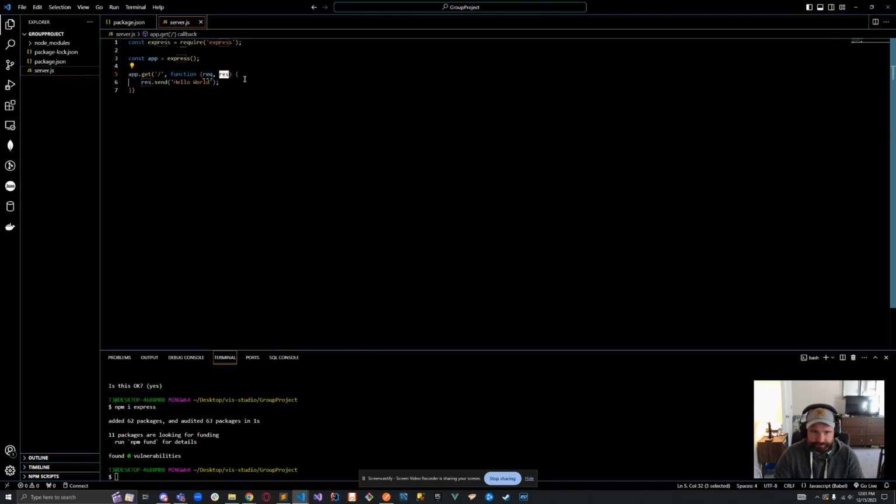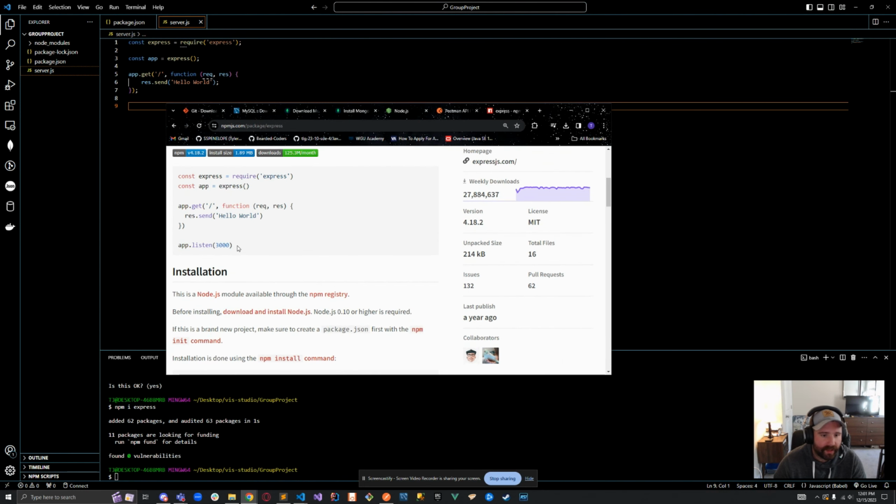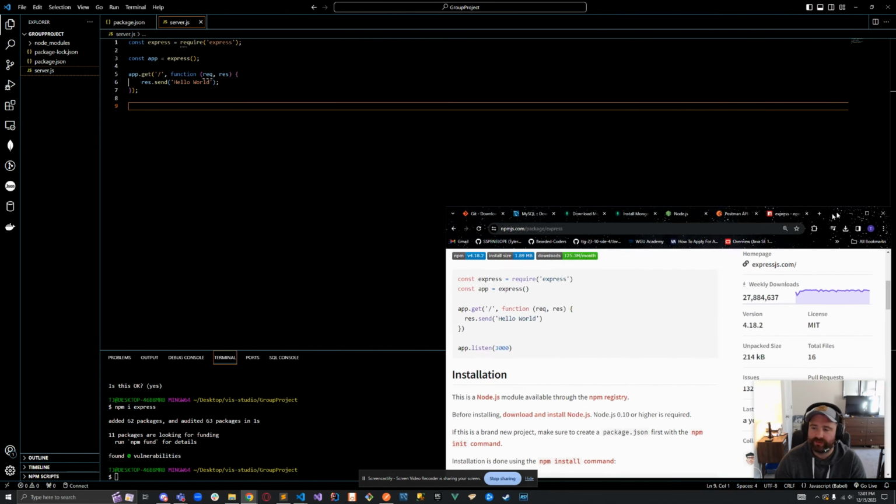We don't need to do anything, but we still need to declare req and res, right? This is just part of Express. res.send, hello world. Okay. So now we have a route, right? Very simple modular route. And what we want to do is say app.listen. So we need to get this app somehow. And this is very basic on the port. I'm going to show you how to go a little bit deeper into the porting.